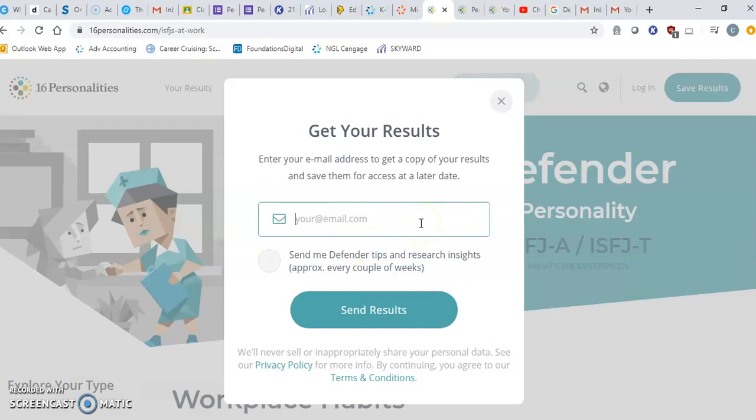If you've done this survey before, maybe you can go back and find that email again, but if not, you might need to use a different email address. What I'm going to need from that email is that there will be a link given to you in the email.